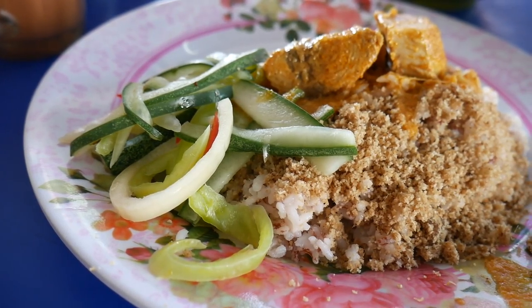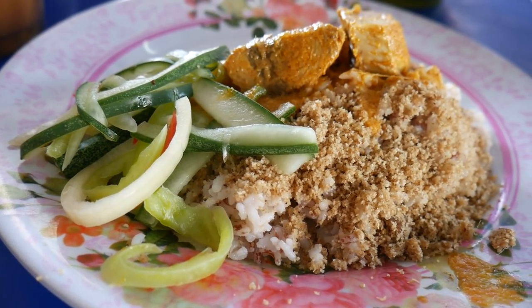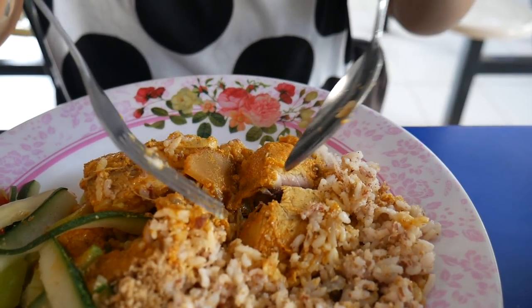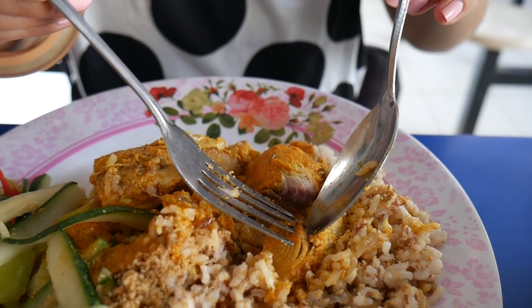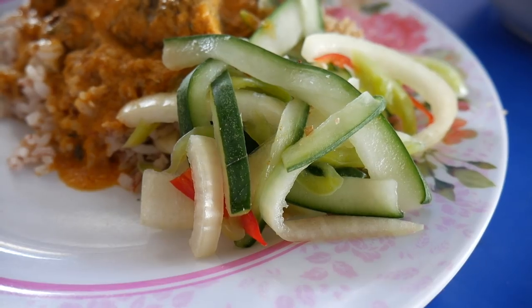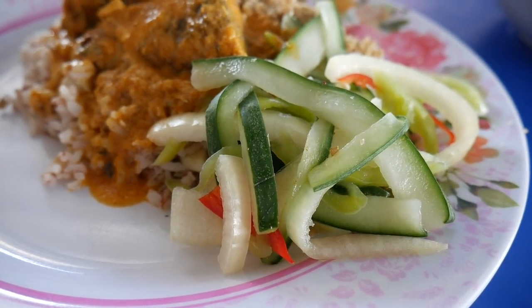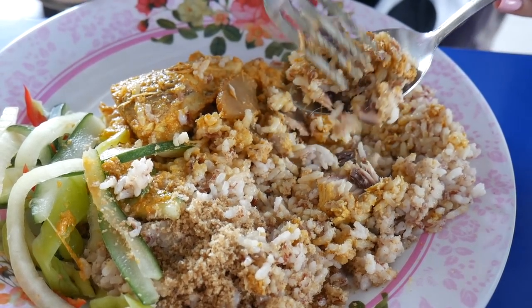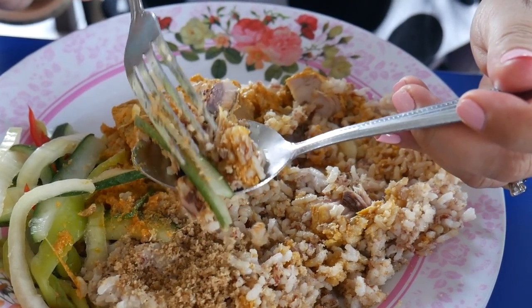You have rice which is made up of both normal rice and sticky rice, and then you've got some fresh coconut — it looks quite powdery, I've never seen coconut look like this before, but they've pounded it after it's been grated. Then you've got this beautiful fish called tongkol, which is the local tuna. When you break it away it just flakes off in chunks and it's really meaty. We've also got beautiful fresh cucumbers, onion and chilli which have been pickled — that will add a really beautiful sweet vinegary kick. I'm going to get in because this looks absolutely mouth-watering — that fish is just so meaty.